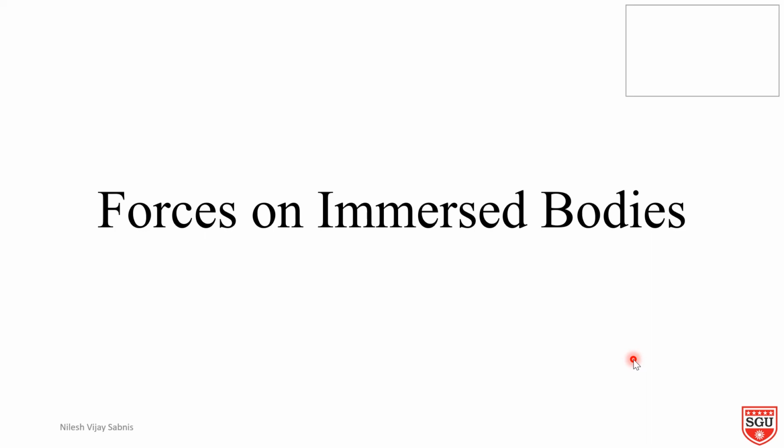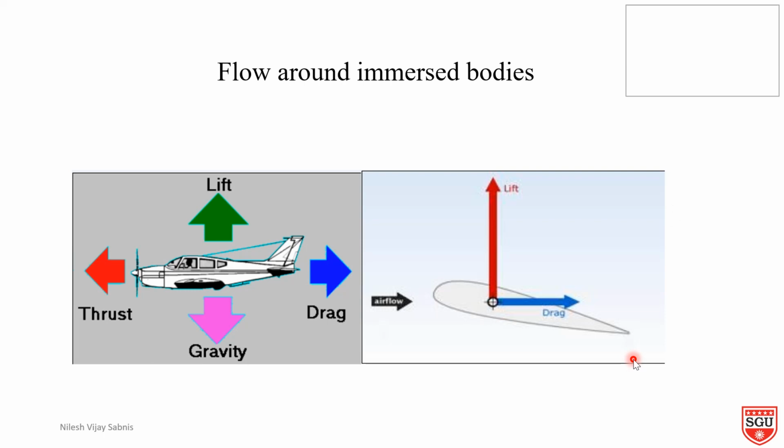In this unit, we are going to see the force exerted on submerged bodies. Here in this example, one aeroplane is shown. When the aeroplane flies, lift is responsible for its upward movement, working against gravity, and drag is responsible for working against the thrust. That concept we are going to see.